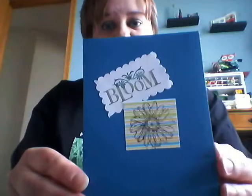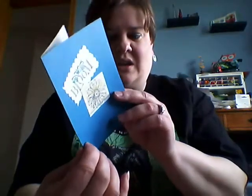This one's daisies. I love daisies and I love lime green, so there you go. And what's cool about this one is you can open it this way or you can open it the other way, however you want to do it. Okay? And then there's this one. It's blue, and this is Bloom. That one's really springy and pretty. And nope, that one's just blank inside. Autumn Days.